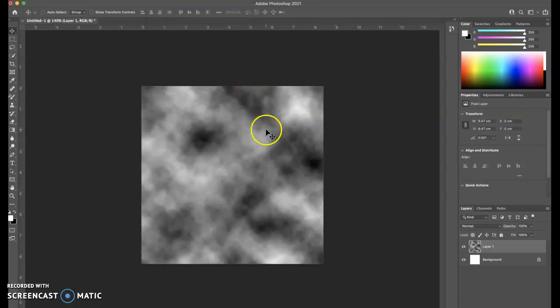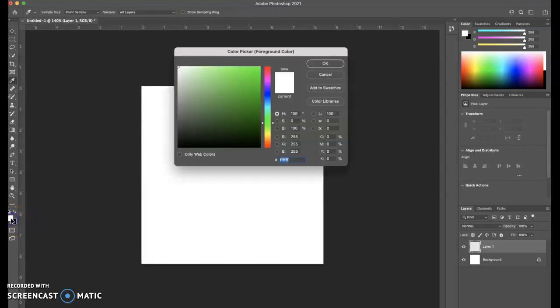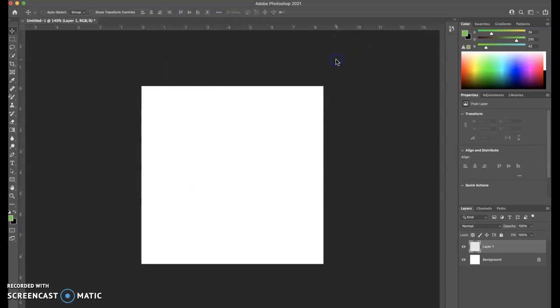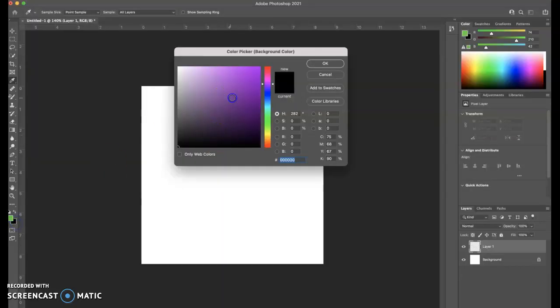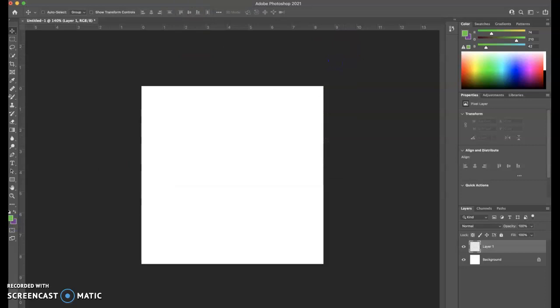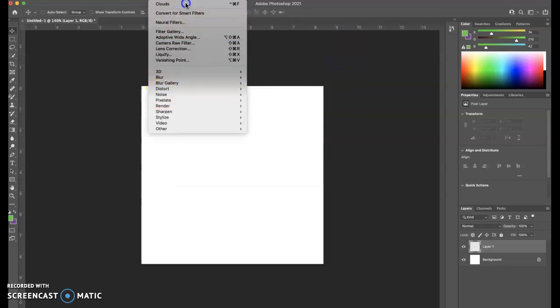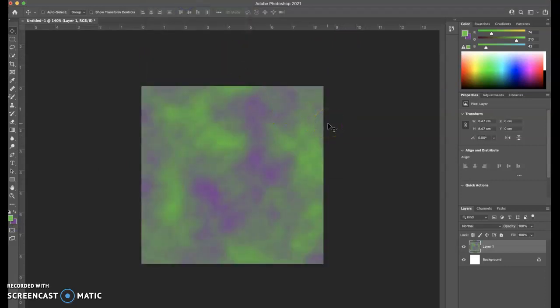Many of you might notice that they got this in different colors. This depends on what colors you have selected here. So if I press undo, and I have green as foreground and purple as background, when I do this, I'm going to have them in green and purple.